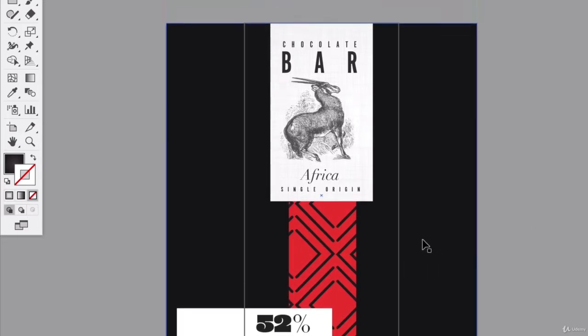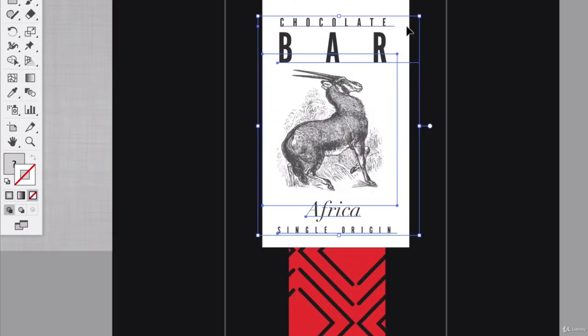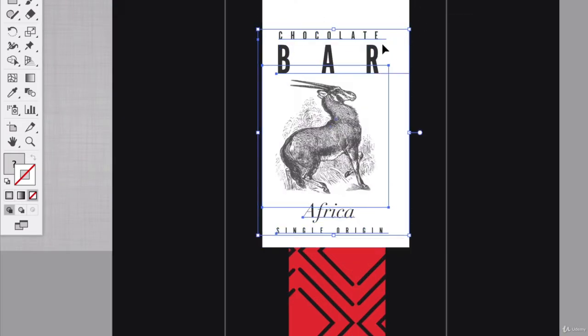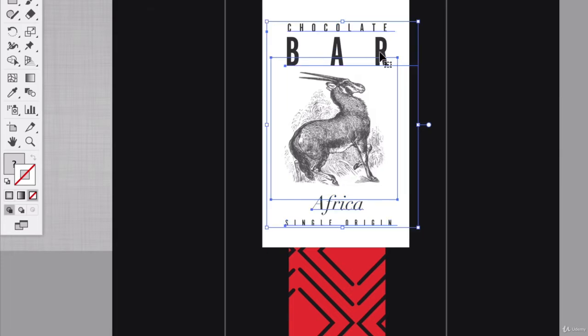So now I feel like there's something missing with the design. I mean, I like it, but I feel like this top part just needs a little blocking out. So I'm thinking about putting a nice border around the white sticker to give it more of a distinct layered look. I'm going to highlight all of my elements here. I'm just selecting all of my elements, and I'm going to reduce the size because I want to make room for the line, the border.